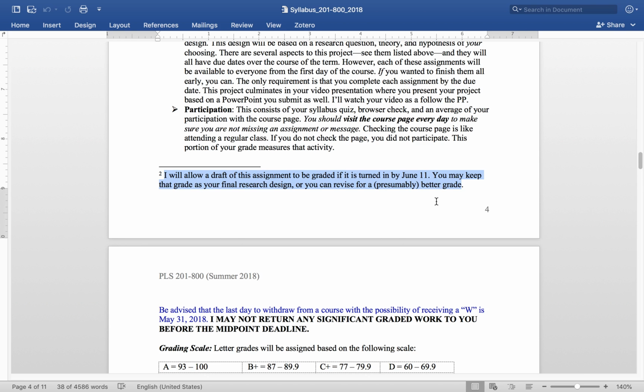That's the final grade. And I do this because I want to make sure that for people who really have gone above and beyond and get their work done quickly and early, I want to give you the option of a little more feedback, because you put in a lot of work and I want to reward that work with a little bit more feedback. On the other hand, if you're good with just letting it ride and doing the final one, which is a 100% fine thing to do, I'm not judging one way or the other. I'm just here to say that if you do not turn your research design in by the 11th, you will not get comments on it before the final submission. And that did not work out so badly for people last summer. It's just a fact. All right.